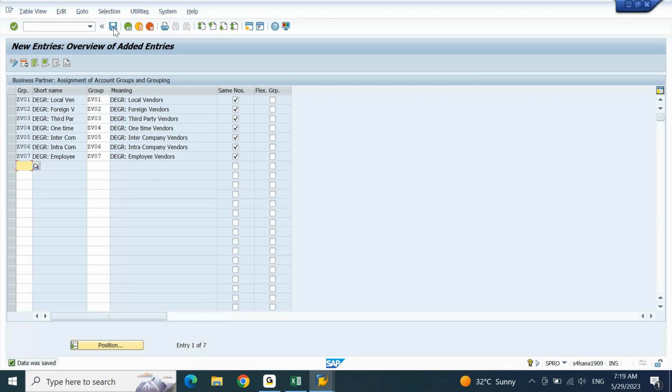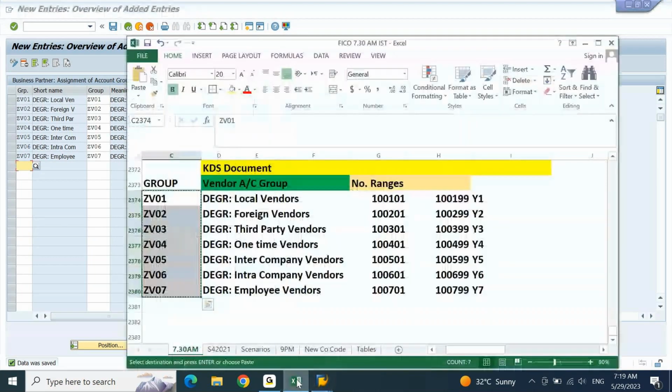Clear? We have not done anything additionally, we have not done anything new. Whatever we did for one vendor in ECC, one vendor in S4HANA, same settings we have done, but we have done for all the settings from the Excel sheet now. Understood, right? What we have done and what you need to do for your company code. Yes, sir. Right? Make sure in your company code you are going to create similarly 7 account groups.